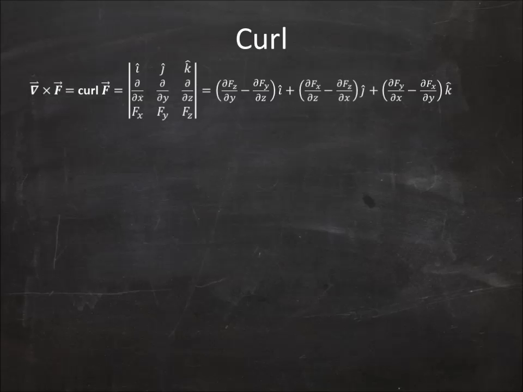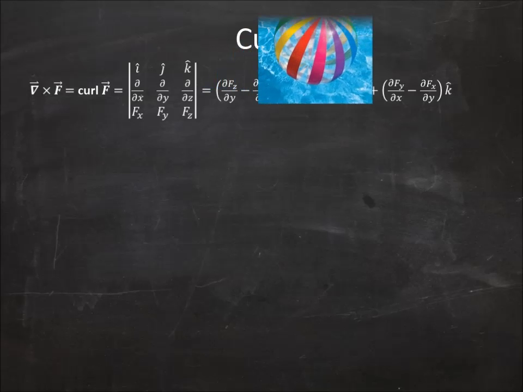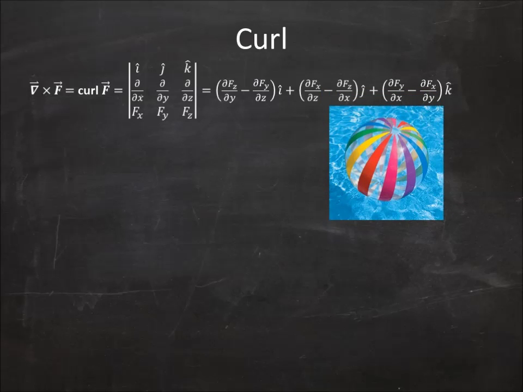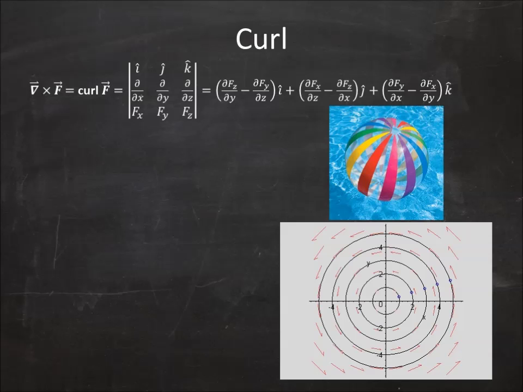Without getting into too much 1D topics, we can think about curl by imagining a ball floating in the ocean. If the ball rotates, then the field at that point has a non-zero curl. The vector field at the ball's location curls around some point if it has non-zero curl. In the example on the right, we see a depiction of some sort of circular vector field, and there are blue circles that are clearly rotating around different orbital points.